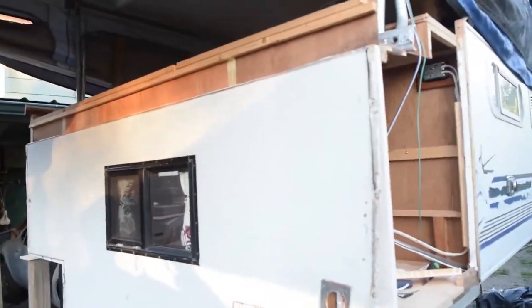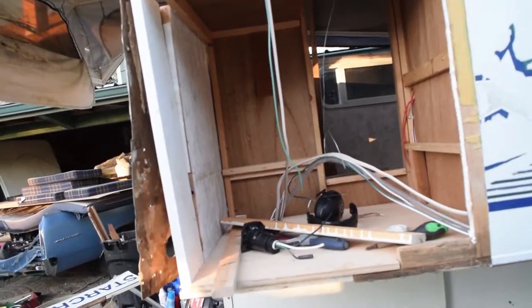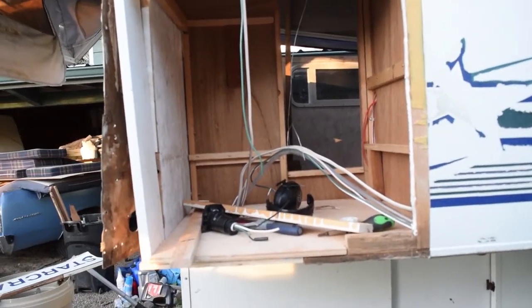So there's some of the progress. Hopefully, I mean, probably another 3 or 4 days and we'll have it done, painted and everything, and ready to be on the road again.